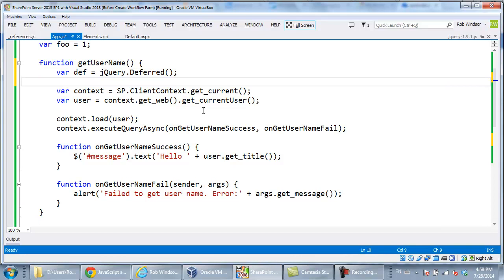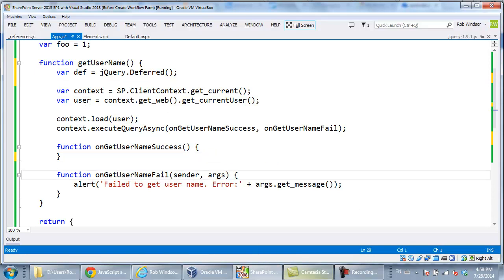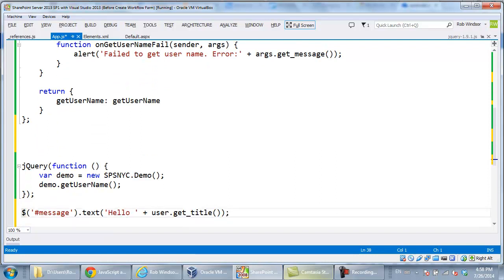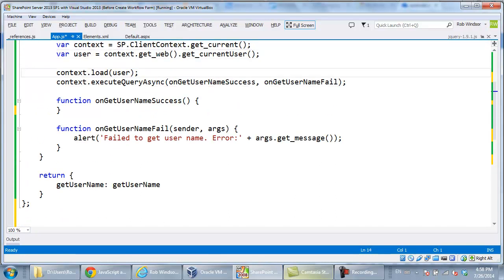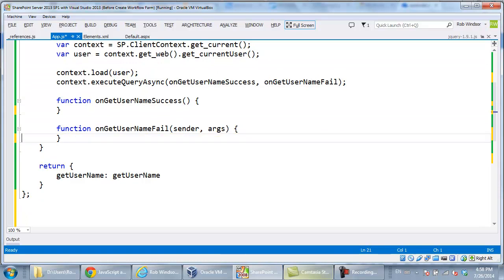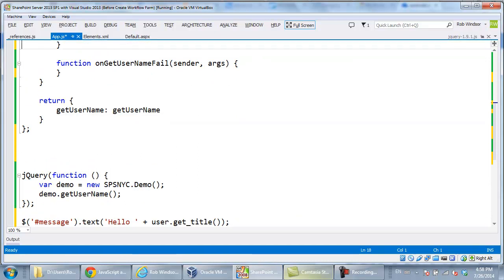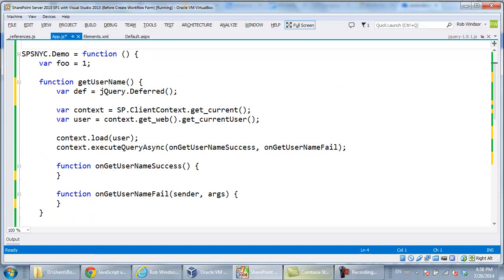So then down here, and actually let's get this code out of our service layer, right? So let's just take this, it's all UI stuff. So let's just put this down here for now. Okay. So I still have a function that's going to get called when the call completes successfully, and a function that's going to get called when the call fails, right?